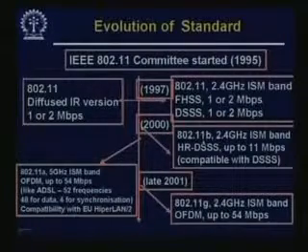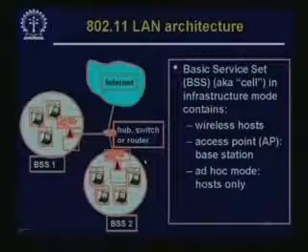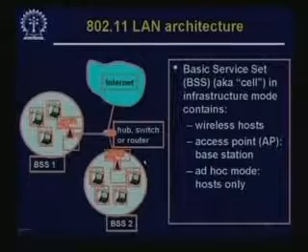and then it fell over to 3 standards: 802.11b, which is the earliest and the most common one. It was followed by 802.11a and 802.11g. These two are in the 2.4 gigahertz ISM band, whereas this one is in the 5 gigahertz ISM band. We will not go into the details of all these and exactly what the differences are. Today what we are trying to do is just get a general idea, because there are just too many standards.